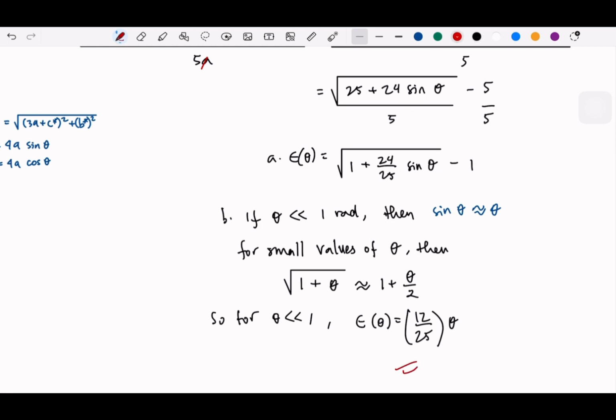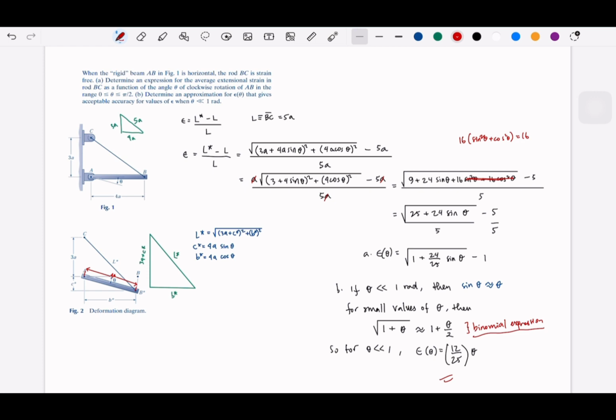Of course, you need to know how this has happened. This is from the binomial expression, but later, for your simplification, we can see how it works for small displacement and small strain behavior. Okay, so I will give you another perspective on how we could also see it, and what kind of development there is in real applications.